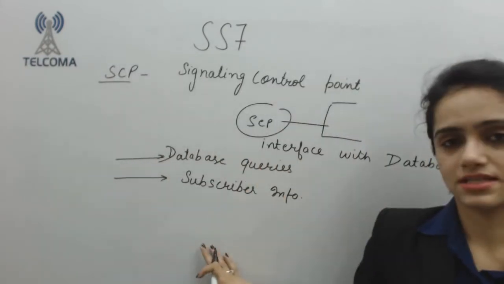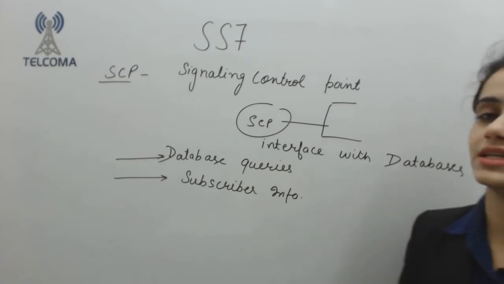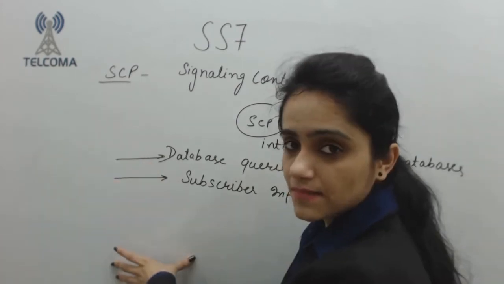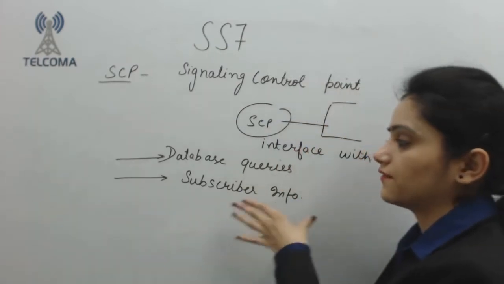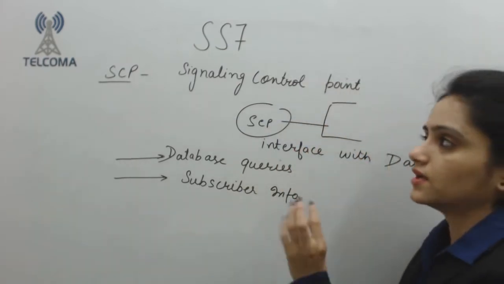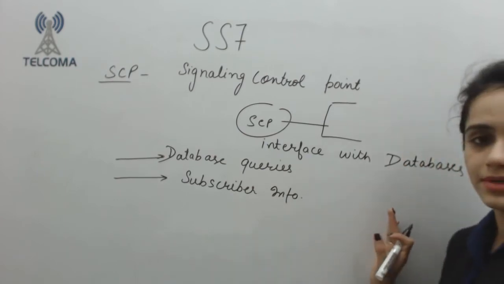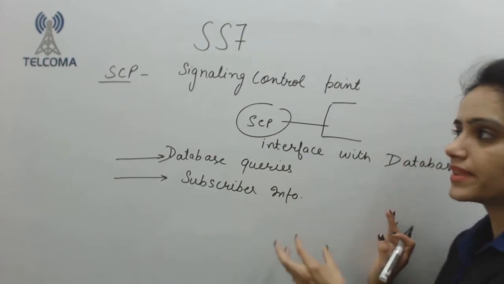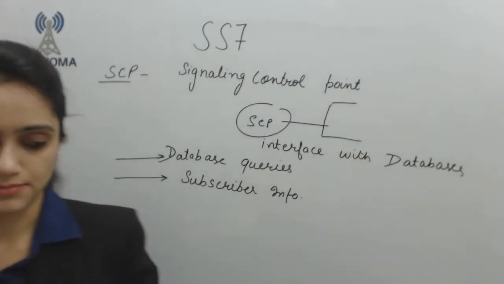Now that we have discussed this, in a complete SS7 architecture we have entities as switching, SCP, SSP, then we have signaling control, and after that we have various STPs. Now we have discussed the function of each and every unit in that complete SS7 network. Now comes the link. So now we will discuss signaling link types.